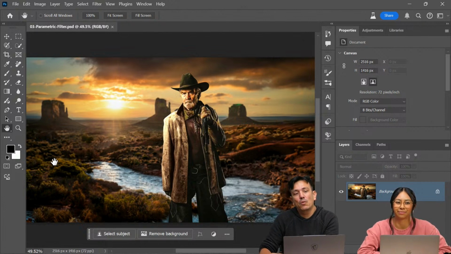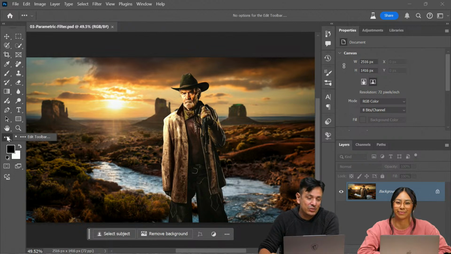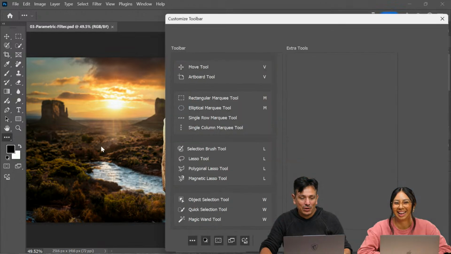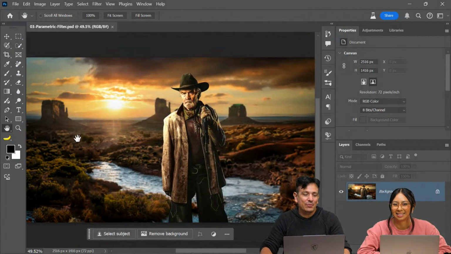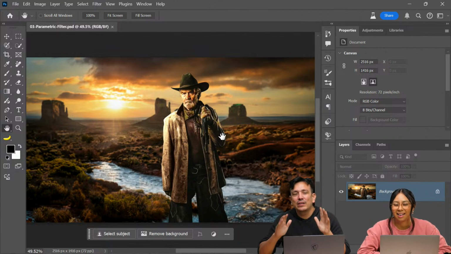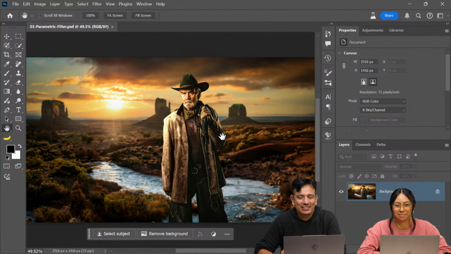And also, more importantly, we don't have the banana tool, which is my favorite tool. So to add the banana tool to your toolbar, go into the edit toolbar menu, hold the shift button and click on done, and now we have a banana in the toolbar, and that's how I like to work with the banana. Oh my gosh. So I needed to get that in there. Gotta have the potassium. Yes, potassium, that's correct.